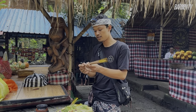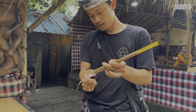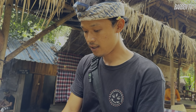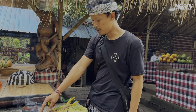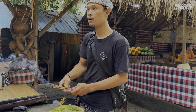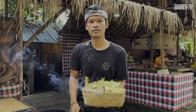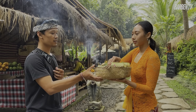Okay, now I can burn the incense for the opening. This symbolizes the tree god. It's the fire, symbolizing Brahma. This smoke symbolizes Shiva, and this stick symbolizes God Vishnu. These three gods have the three elements: fire, water, and wind. This is your offering. Thank you.